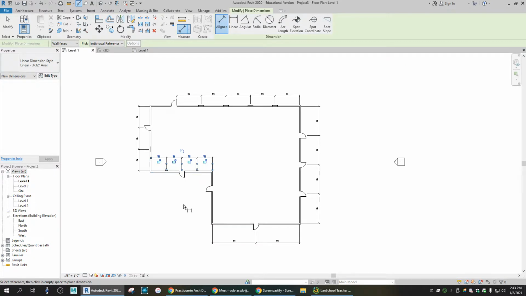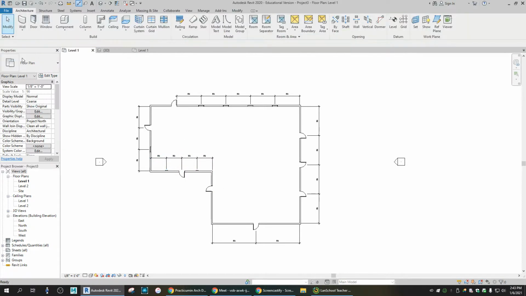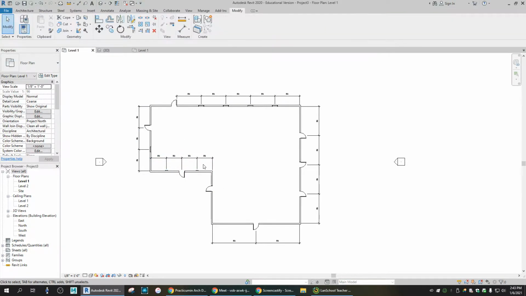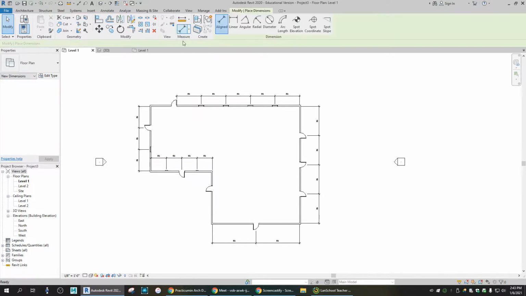So real handy tool, saves a lot of time, saves a lot of measuring, everything comes out really nice and neat. And then, since I just have one door left, might as well center this wall face, that door, with this inside wall face. EQ, and now everything has been aligned.